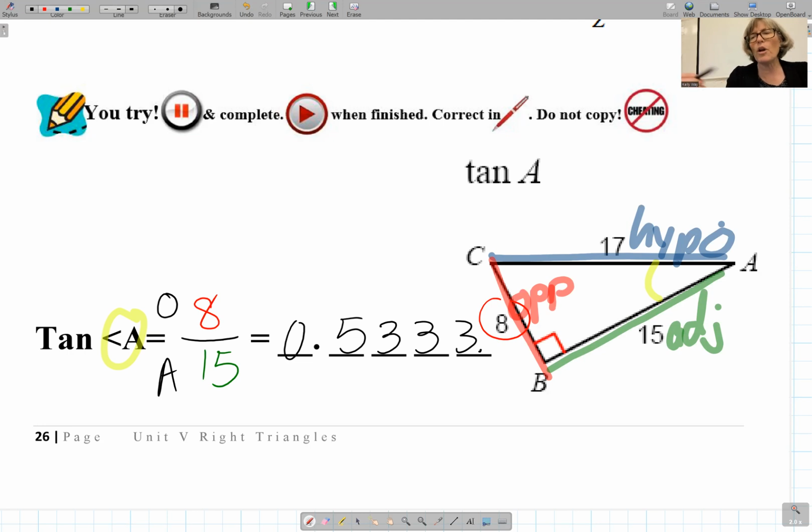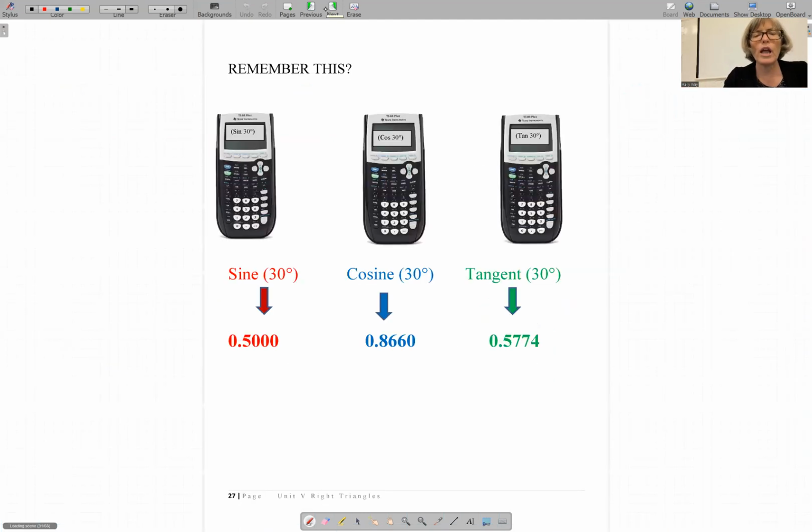So you can see what's going on here: in your calculator are stored hundreds and hundreds of these ratio fractions, and they have been calculated to correspond to certain degrees of angles. If you're curious what that looks like, here's your cardstock page right in the middle here. What's right before is what's called a trig table. All of these decimals are stored in your calculators. So that's where these decimals are coming from. They are ratios of sides in reference to certain angles.